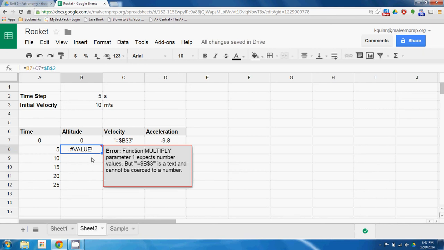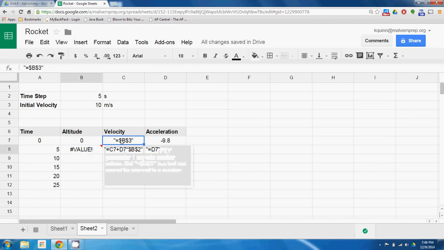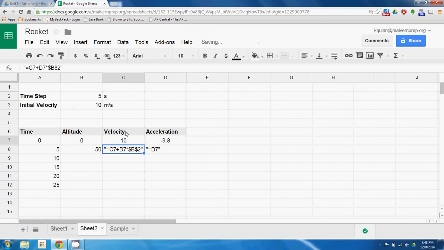So take those quotes away, and we actually have a formula in there. Now, right now, it's giving me an error. It's saying, hey, you can't multiply by this string of letters. So right now, it's referring to cell C7, but C7 has this weird message in it. So I can fix this by saying this cell should just be whatever my initial velocity is, which in this case is 10 meters per second. Fixes it automatically.